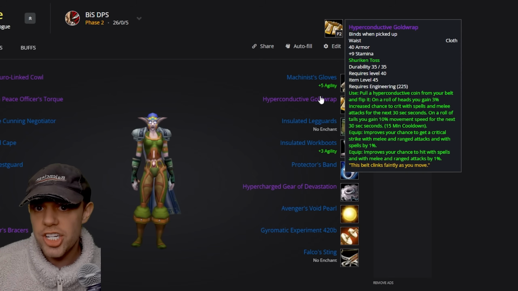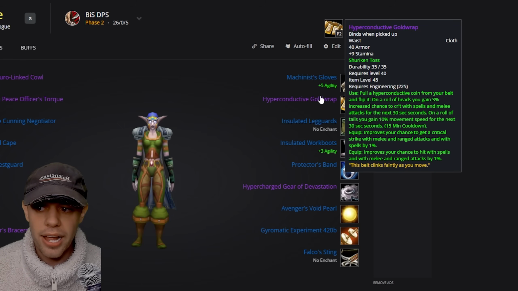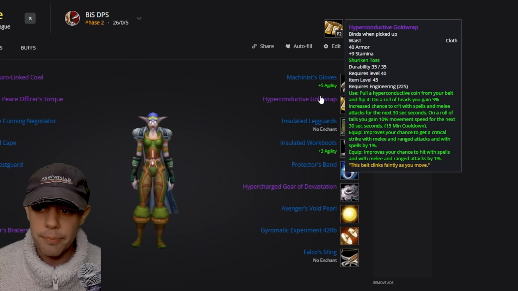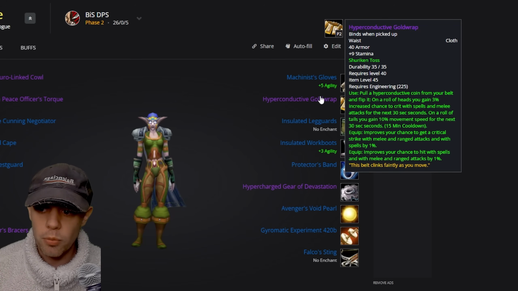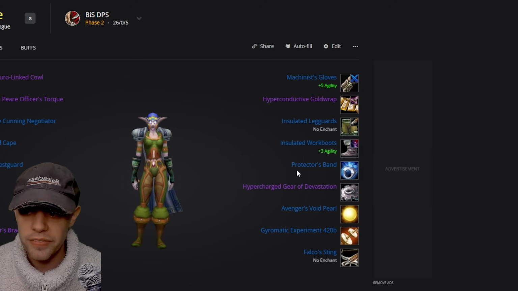And another one you can use for professions is engineering. Could be expensive, but this is a fantastic cloth engineering belt, which basically gives you a heads or tails. On a heads, you get improved crit, and on tails, you get movement speed. It also increases your crit by 1% and your hit by 1%. Again, on the legs and feet is the rest of the set bonus I've previously mentioned.